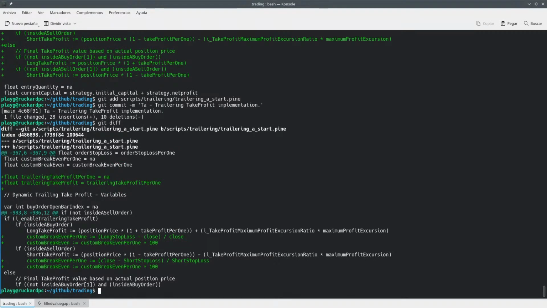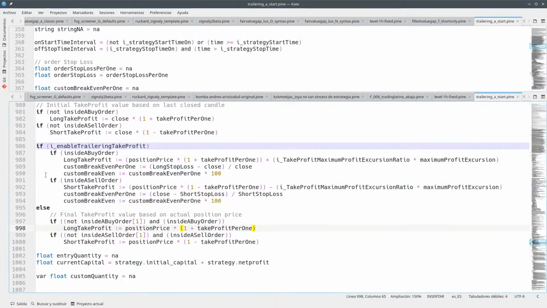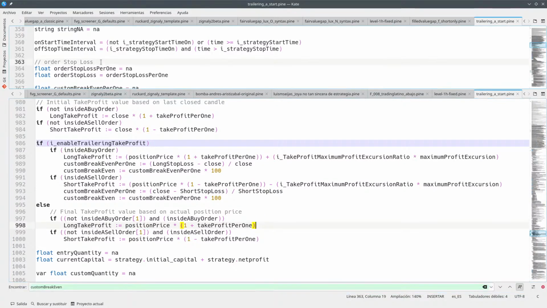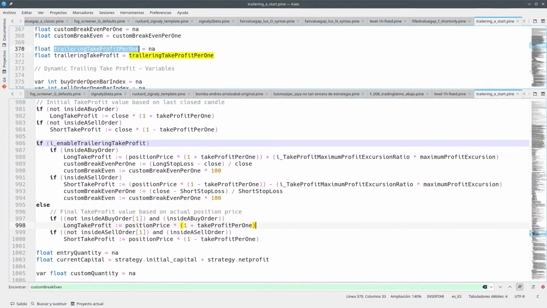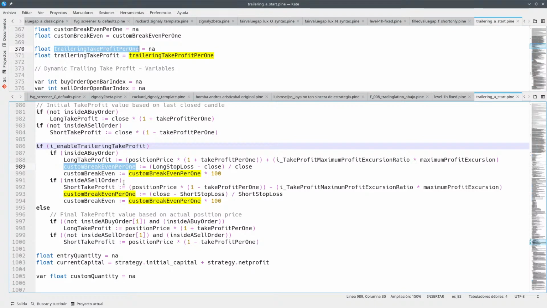So we have these new trailering take profit variables and this new custom break-even stuff. So let's work with this. Instead of custom break-even per one and custom break-even, what we need to use is whatever we have made here: trailering take profit per one instead of this.